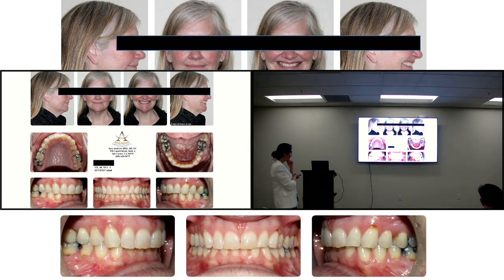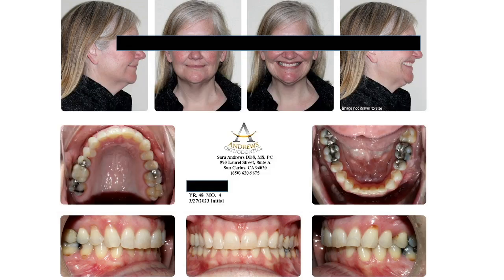All right, so deep bite case. These are like the biggest restorative cases, right? The restorative dentist always wants us to open the bite and give them some overjet. This is a challenging case with Invisalign. This is, I would say, the majority of our cases: dull, worn down front teeth, deep bite, a teeny bit of lower crowding but not a lot. They want to get veneers on their upper front teeth. Oh, my tooth keeps chipping. My dentist wants me to do ortho so they can fix it. Very, very standard, right?